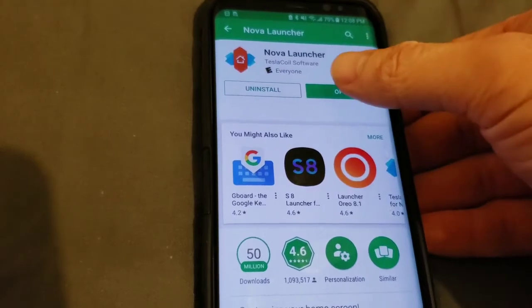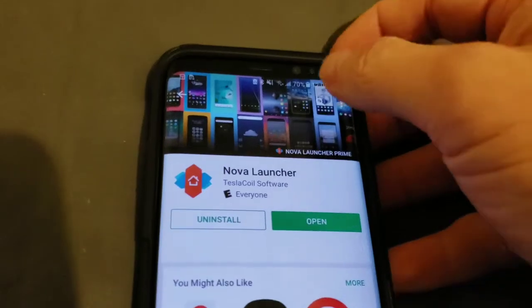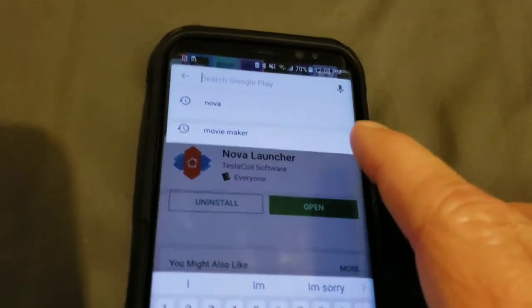We're not going to open it right now, actually. So what you want to do is look up these apps too.